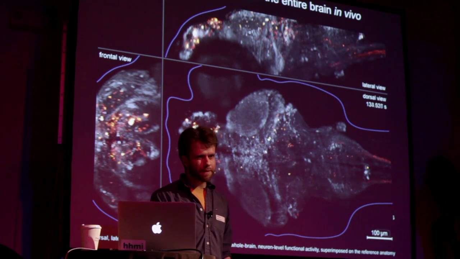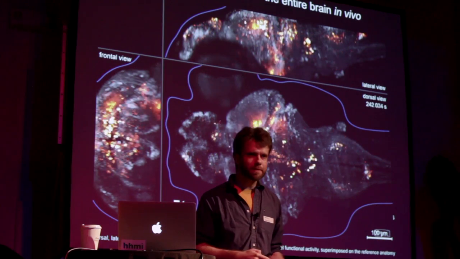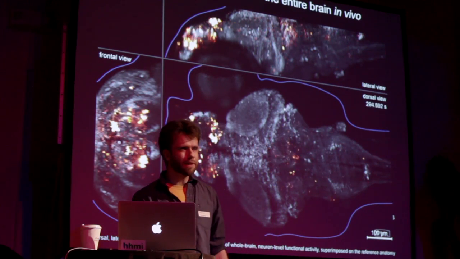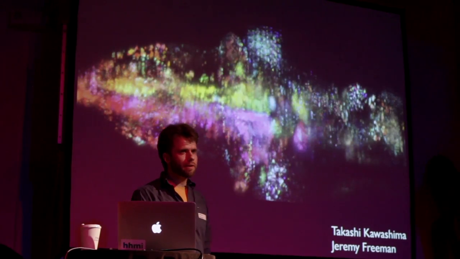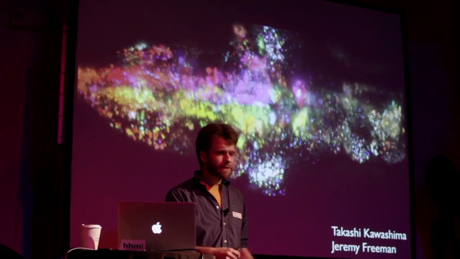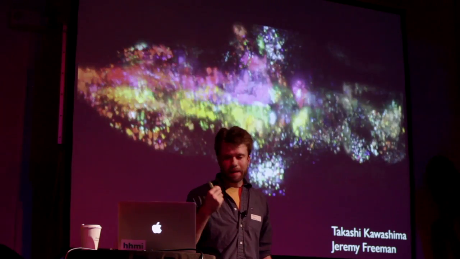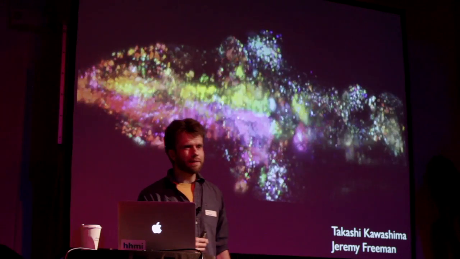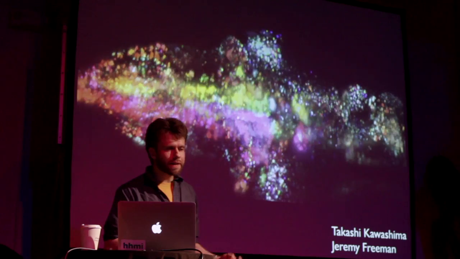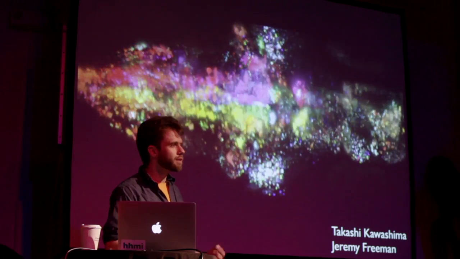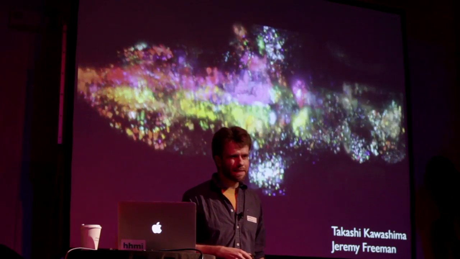You can see the single neurons more easily. And this data is complex, and we've been working with Jeremy Freeman to create analysis tools also running on Spark for analyzing these data. And here's an example of brain volume that comes out of it. This is a volume that describes direction tuning. Here we used a moving visual stimulus that's moving in different directions. And every cell is most sensitive to one of these directions or doesn't care about the direction. Or is not responsive. So every color here represents one direction to which the cell is most sensitive. You can see that there are lots of cells in the brain that are direction sensitive.